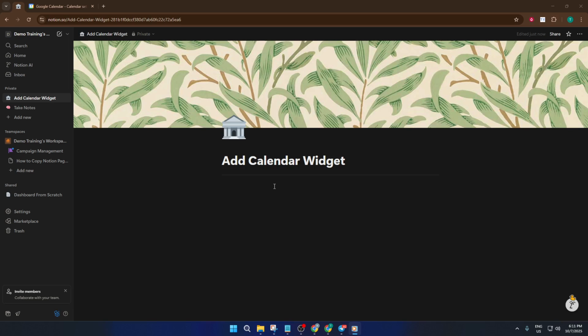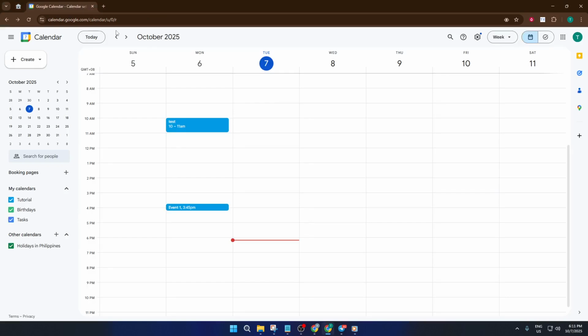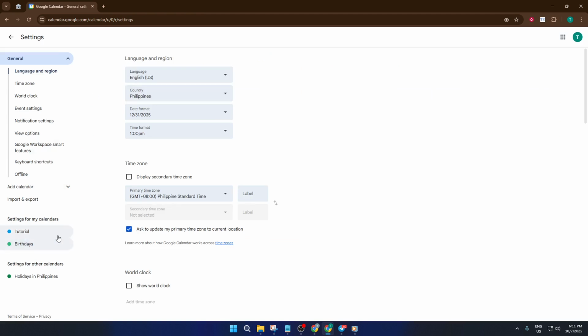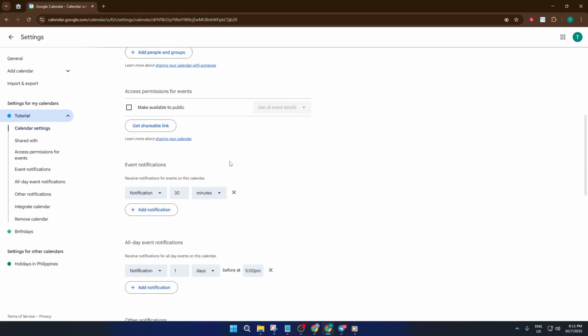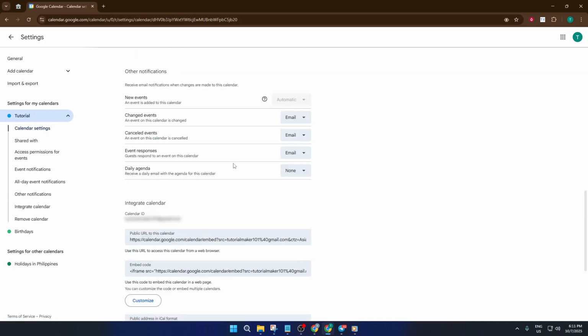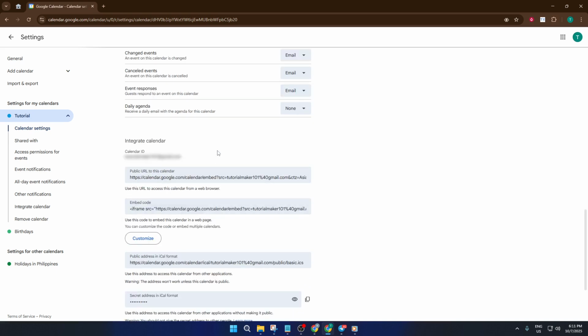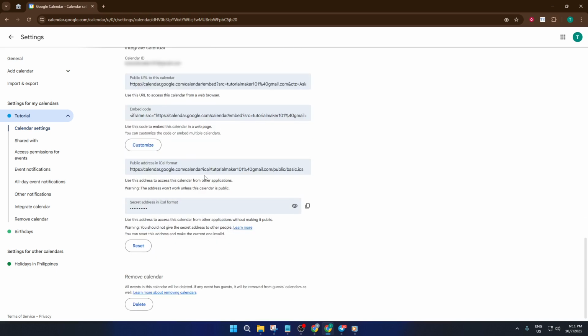First, you'll want to open up your Google Calendar. If you're already logged into your Google account, you can just head to calendar.google.com. Give yourself a moment to get there. Once you're in, look over on the left sidebar. You'll see a list of all your calendars. Maybe you have one for work, one for personal, or even something for school. Pick the calendar that you actually want to embed in Notion. This is important because each calendar, work, personal, family, comes with its own events and its own sharing settings. So make sure you're choosing the one that will be most helpful for you in Notion.